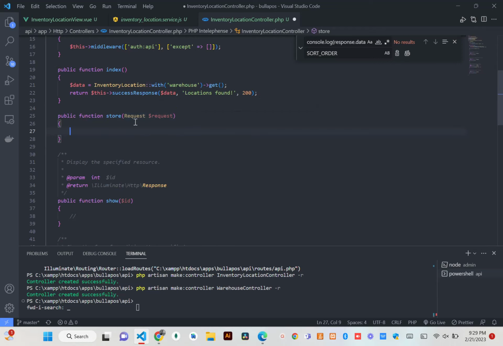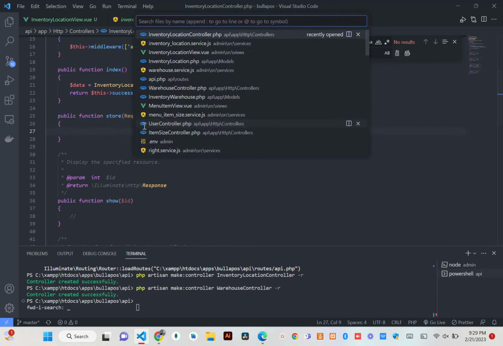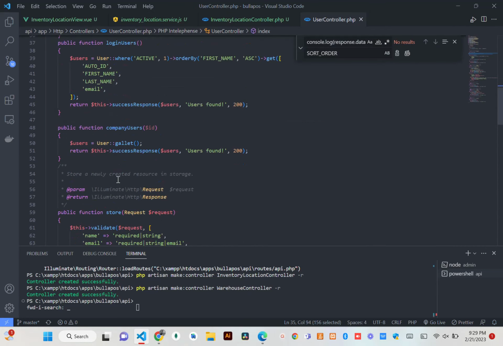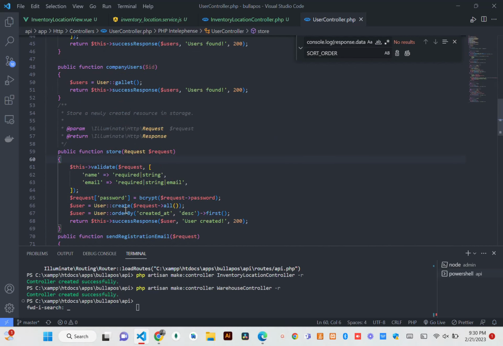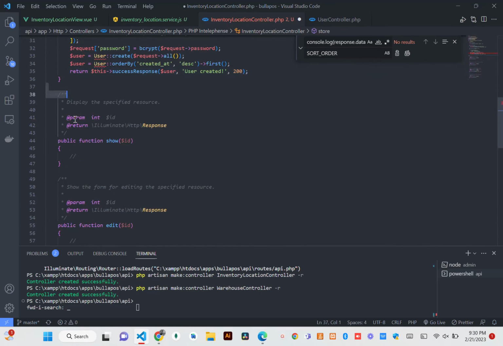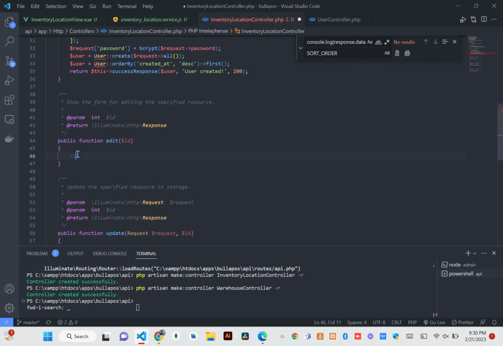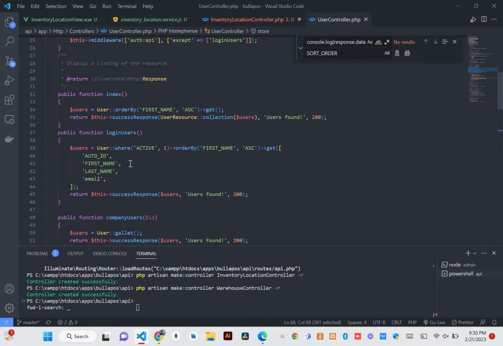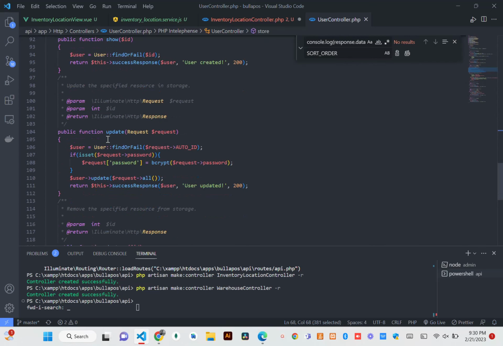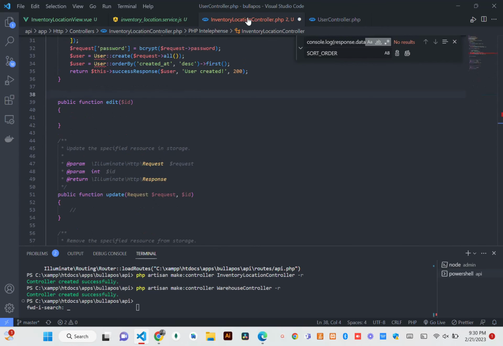So in here, you want to create this. So I'll just copy it from, let me pick user controller. I like it because it's the most recent one that I did. So then let's just copy this store, then try to edit it on here. So you can do for store and you can do also for delete. So just remove this. You can do for edit. That one we'll do after we do the create because it's much easier. Or also you can just copy it and then try to edit it. So you can just find one which has the update here, pick it and update. Remove this edit, we'll not be using it.